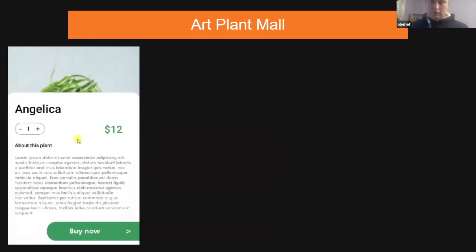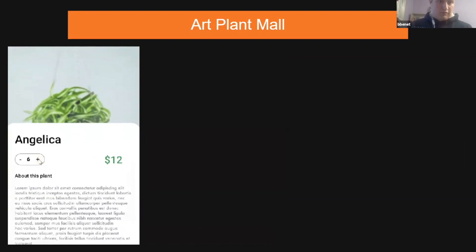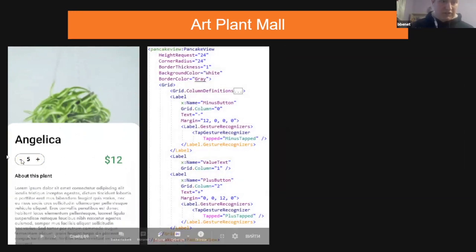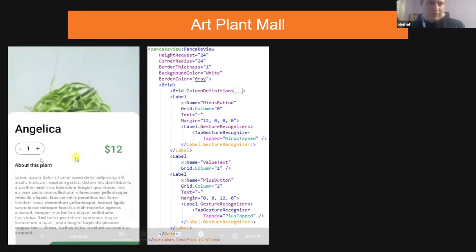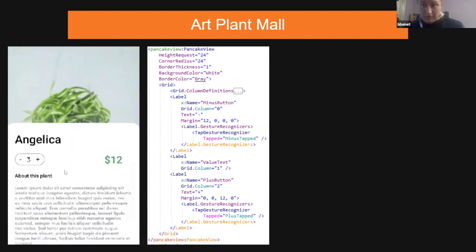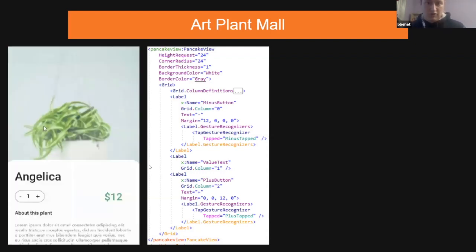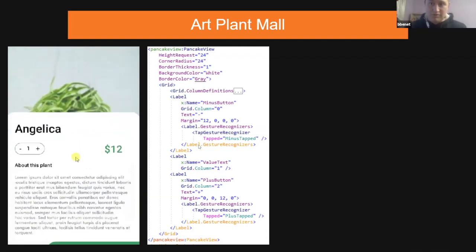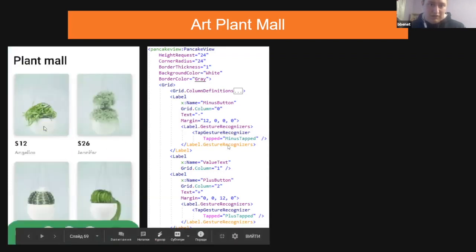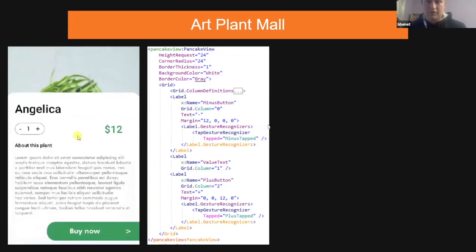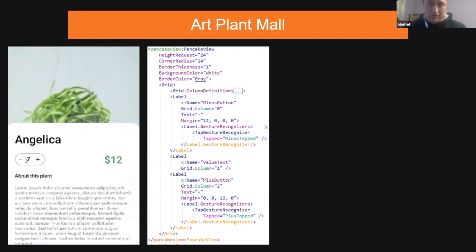And one more screen from Java where we can take a look at such an interesting switcher, I could say, where we could switch a value spinner, or even this better one, with pluses and minuses, it could switch a value, and it's done also without any buttons. It's just one more Pancake View with three labels inside, and each label has a tap gesture recognizer.